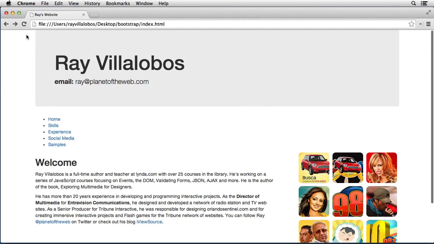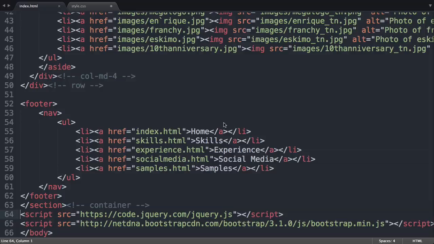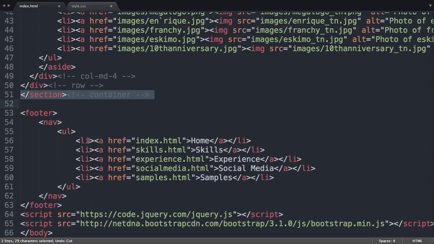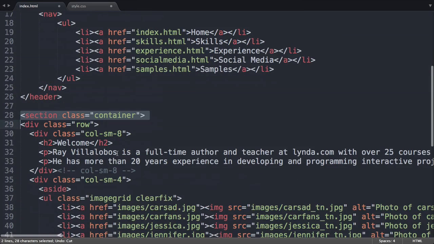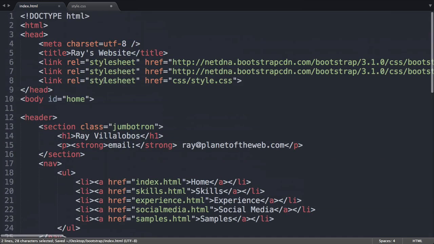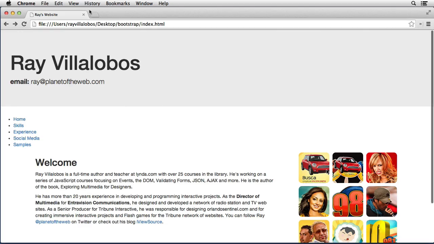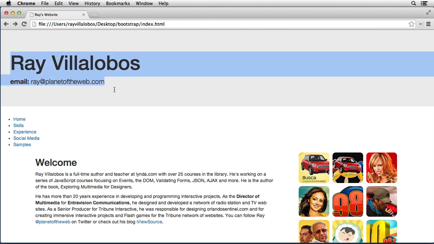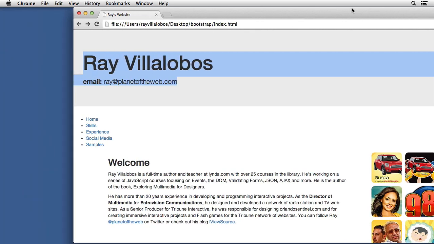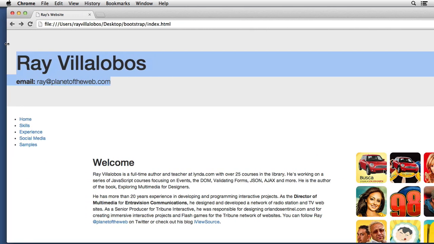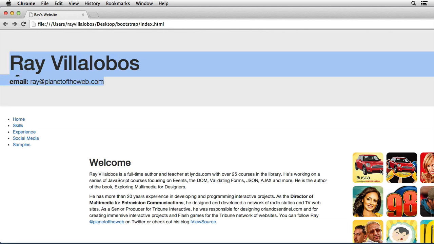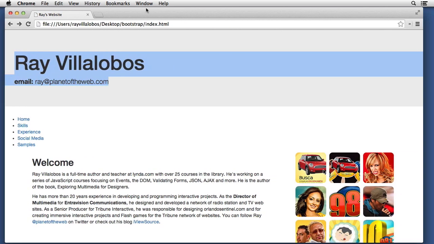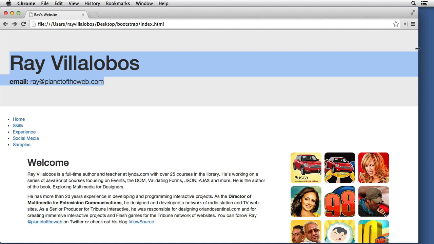But sometimes you want, say, a header to kind of flow around, not flow inside that, but be as wide as the whole page. So to do that, like I said, we don't put it in the container class, right? So let's say that we wanted to add an image to that Jumbotron. So we're back to this right now. Notice that it's not aligned. This content is not aligned with the rest of my page, which might not be cool sometimes. So if we move this, notice that this kind of goes to the left, and maybe that's not what you want. You want the actual text in there to be aligned.